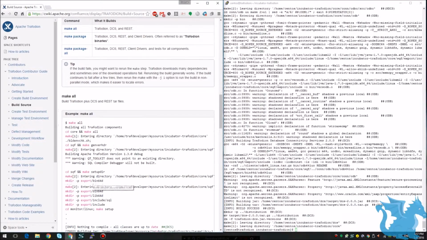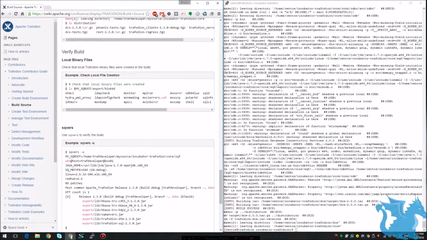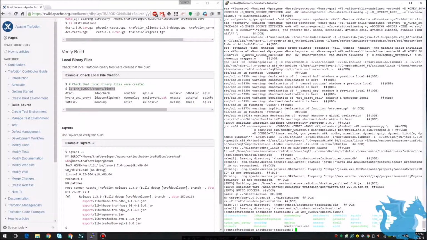So we've done all this, and let's go down and verify the build. The first thing we need to do is just check that we built all the binaries. And there you have them.